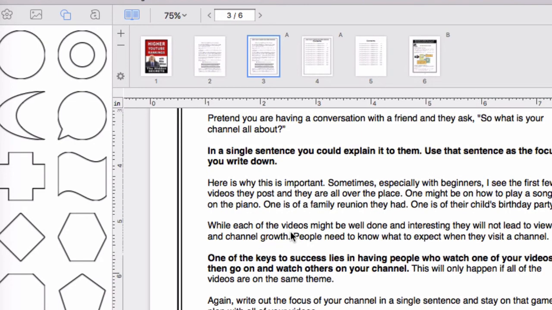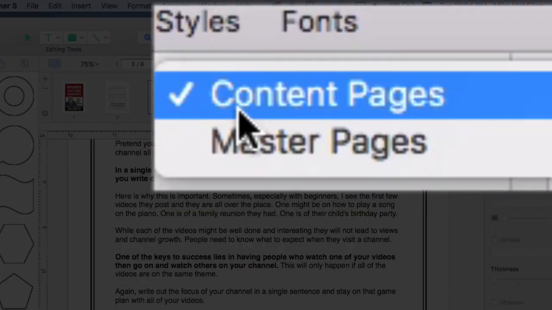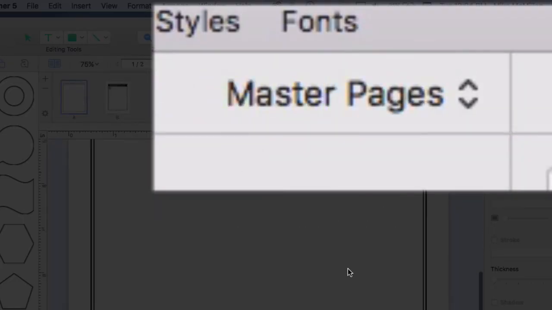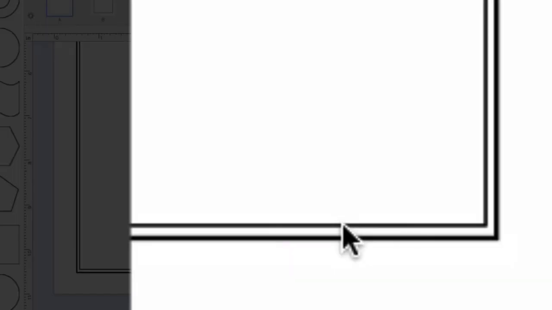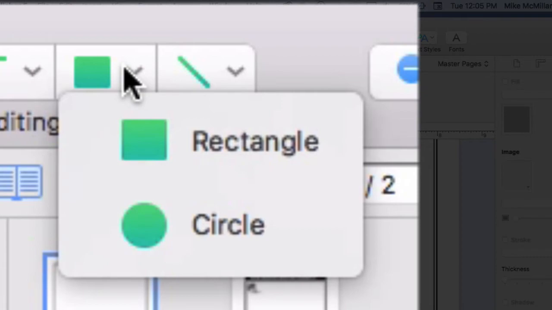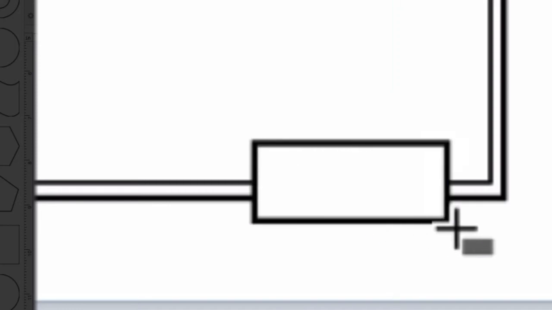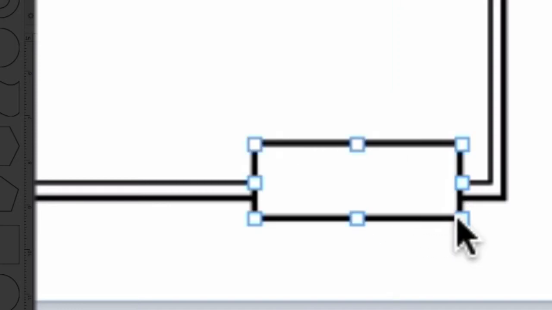Now there's one extra thing that I want to show you that's pretty important, and that is when I come back into master pages right here, you can see the bottom looks just like this, and I want to have page numbers, and I don't want to have to number each page manually. If this were a 40-page booklet, that's way too much work. So what I would do is come up here to this box tool, and we're going to make a rectangle, and I'm going to make the rectangle right down here. Make it look just like that, okay?